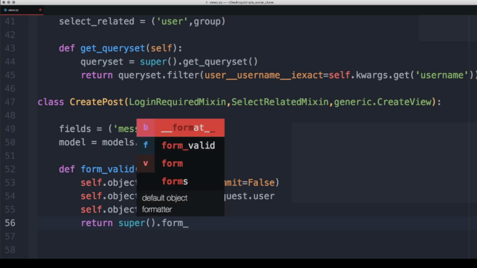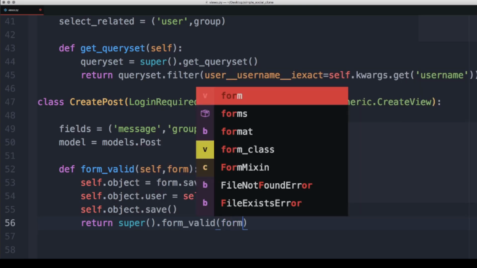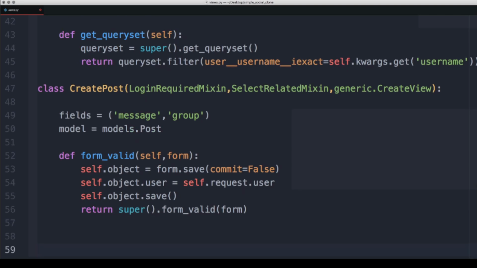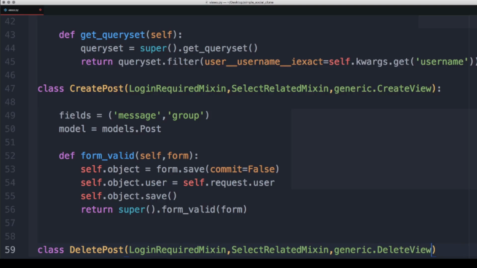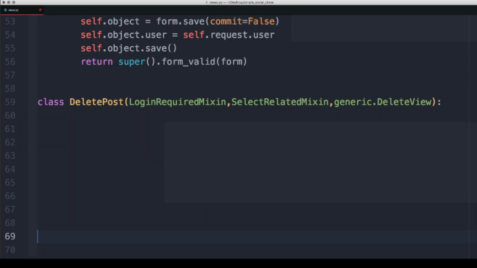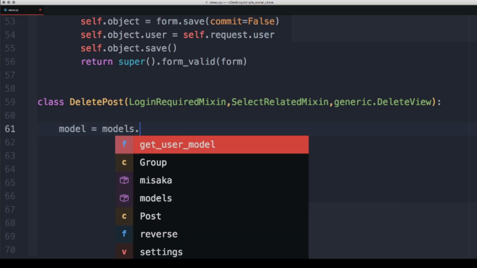And then finally we have the delete post, which will be another class called DeletePost, and that's going to be a LoginRequiredMixin, a SelectRelatedMixin, and another generic view, in this case the DeleteView. So come back up, and we'll connect this to a model, so there will be models.Post.